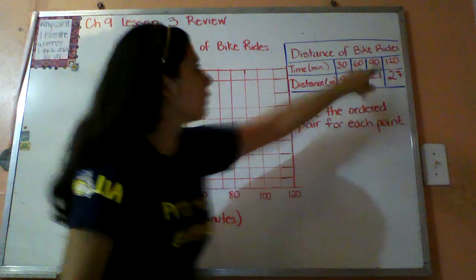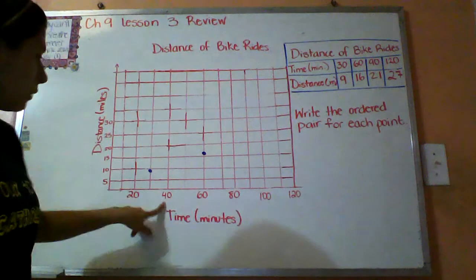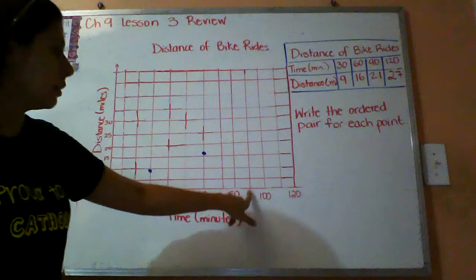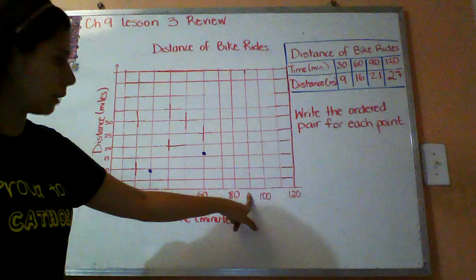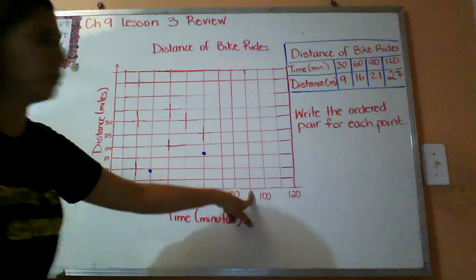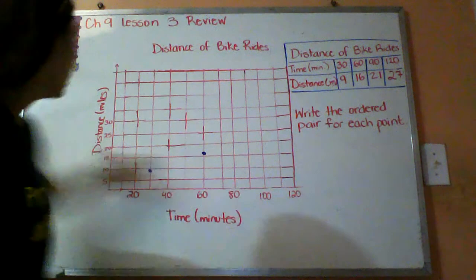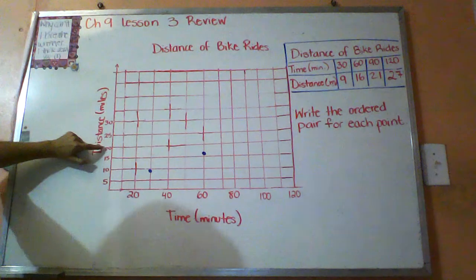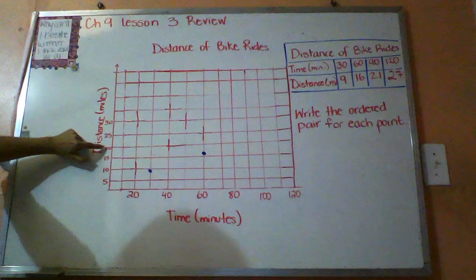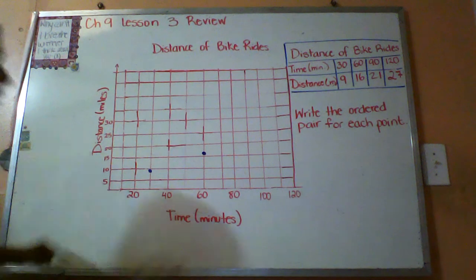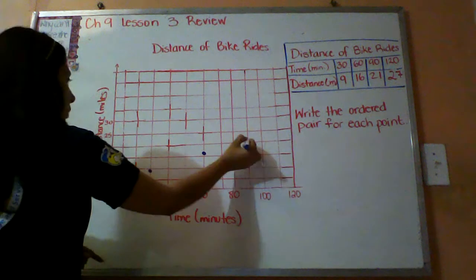Okay, then you have to look for the 90 mark, 20, 40, 60, 80. So 90 has to be right between 80 and 100, so 90 will be right here. And then I'll go a distance of 21. Again, 21 isn't here, but I'll have to estimate more or less where 21 would be, and that would be right above that 20 mark.